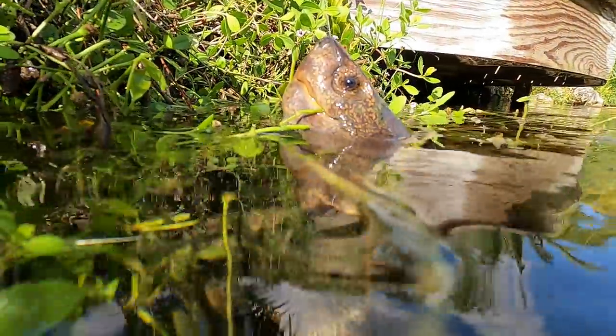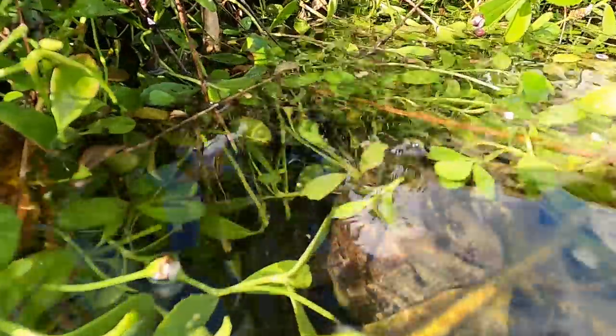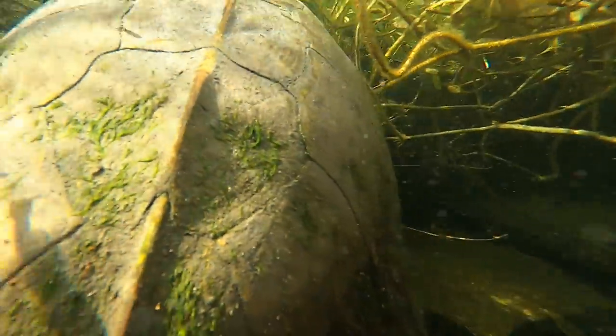They're also a species that is under threat of extinction or over hunting for food. And the reason being, obviously, just like a lot of these Southeast Asian turtles, they're big, they grow quite large. Males tend to get larger than the females, but the females still are a pretty good sized turtle.